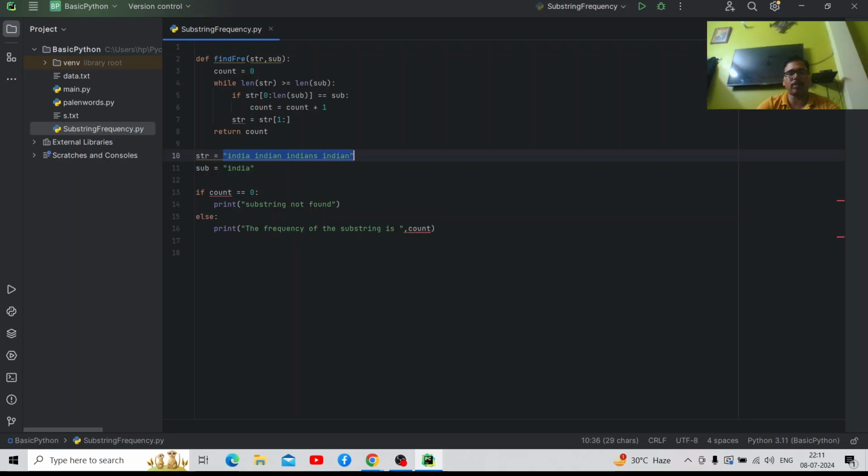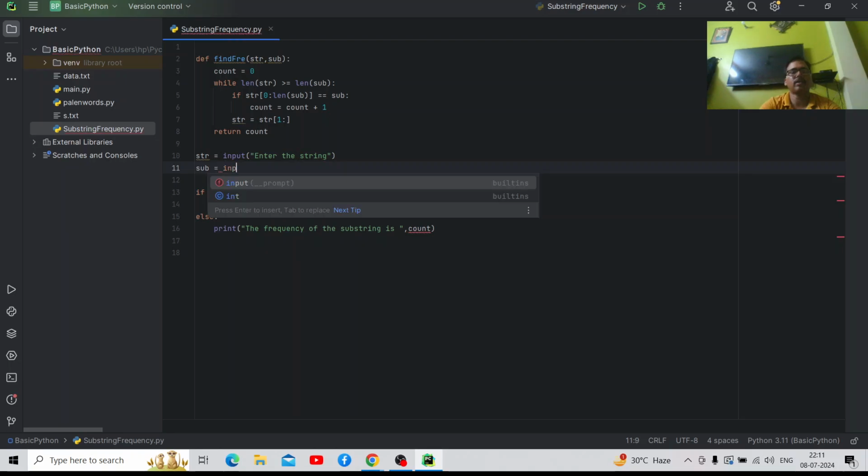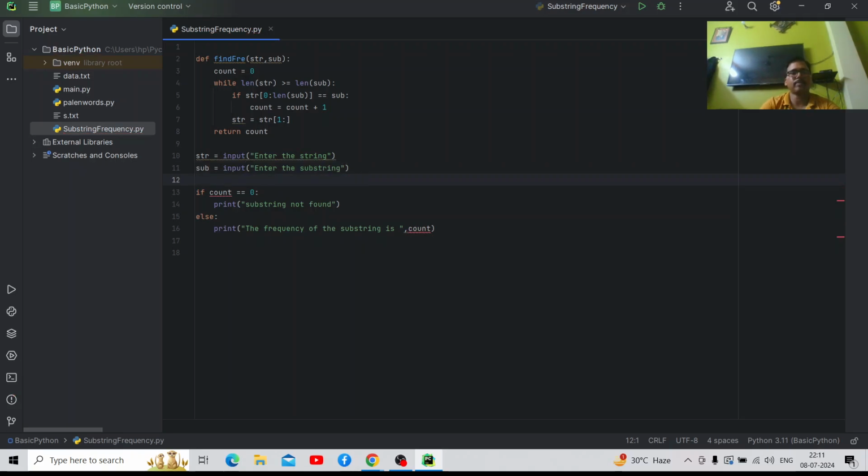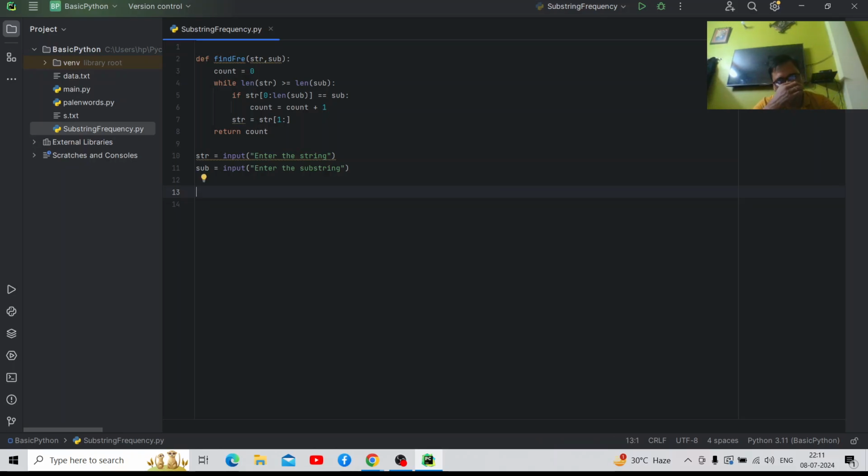Now here in this place we need to input the main string, so input, enter the string, and here we should write enter the substring. What we need to do is we need to call this function, we need to just call this function.